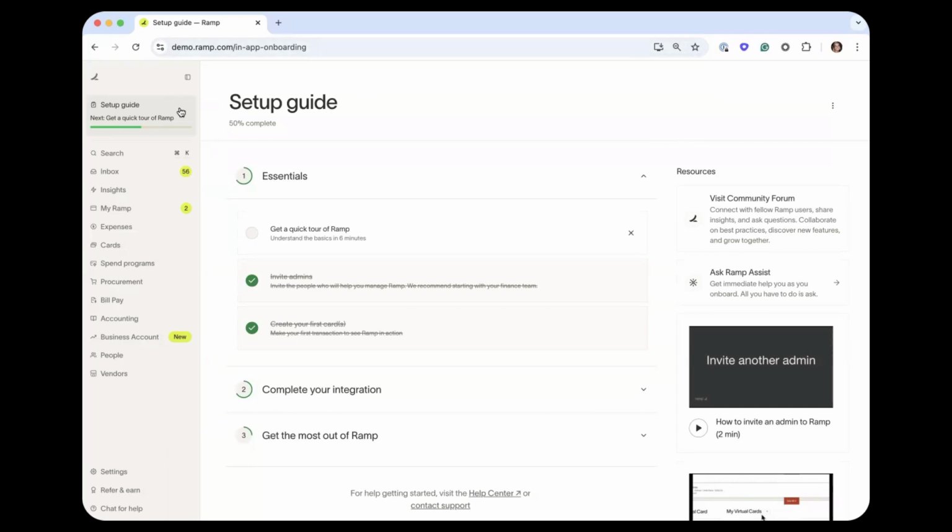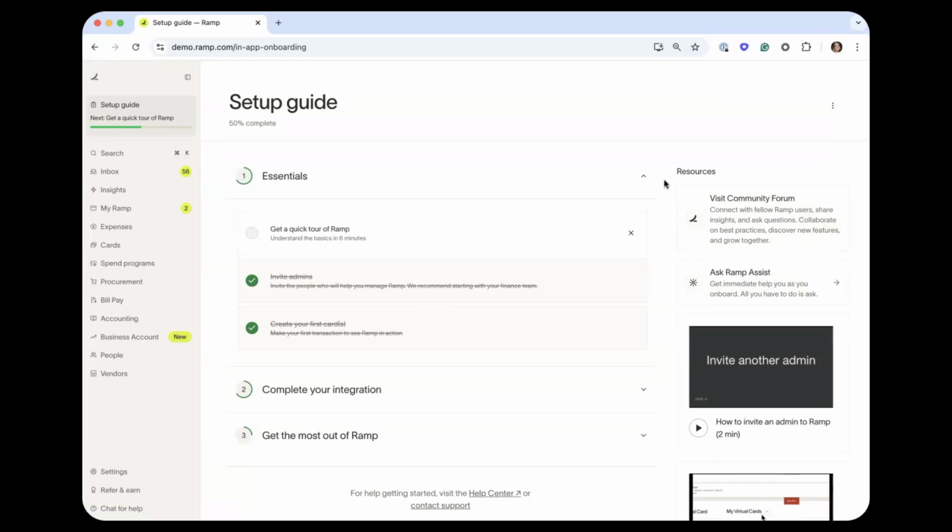A couple specific things I want to point out here is one, you can visit the Help Center directly from this page, so you can read Help Center articles, watch other videos much like this one. And then also our virtual community forum. I highly encourage you to go check that out. You can ask questions, you can post in threads, you can meet other customers, and you can even provide feedback and wish list requests to our product team. So great place, and would love to see you in the community forum.